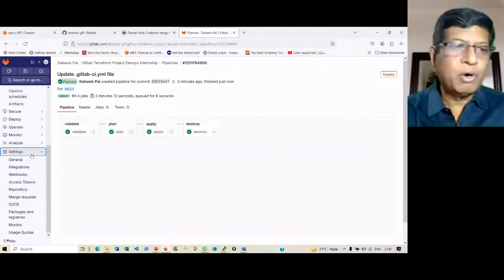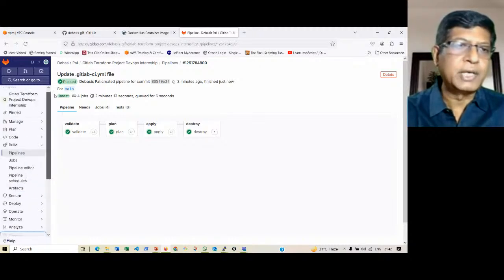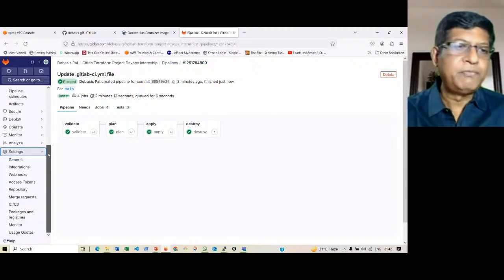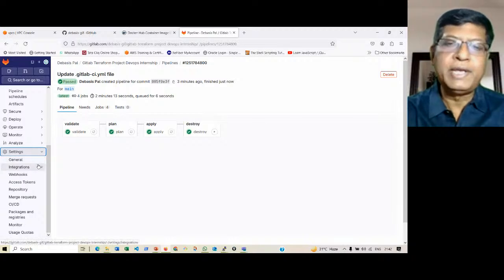So I will not get this option at all when I log into my project. With my role, the settings option is not enabled. So when the admin for that particular pipeline, the person having that role, goes into this project, then only that person will have access to these settings. So it is all very controlled.